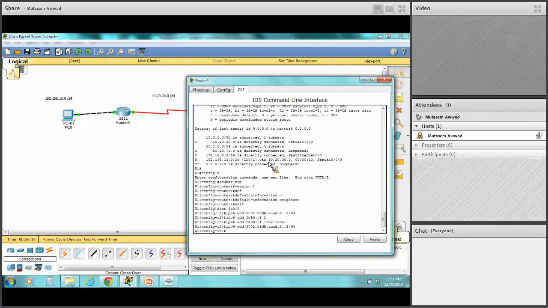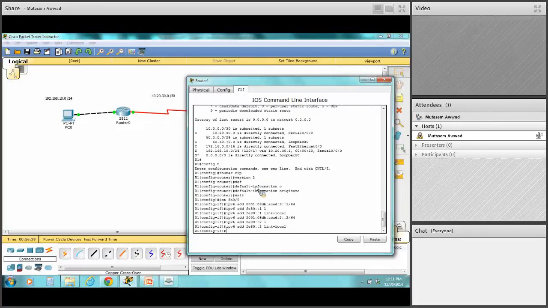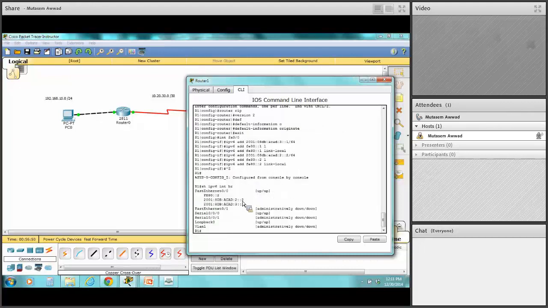And we're going to do an IPv6 add FE80::2. He's the other link-local number 2, right? Because on the link-local, he is already 1, right? Link-local. That's it. Do Control Z and then type show IPv6 int br for brief.